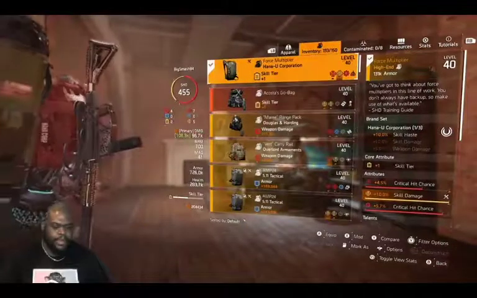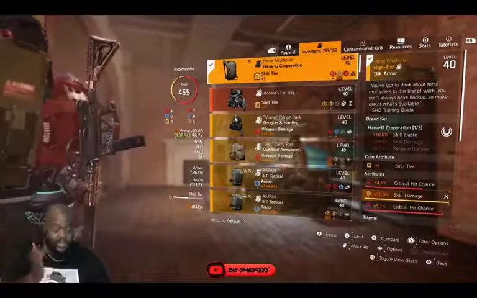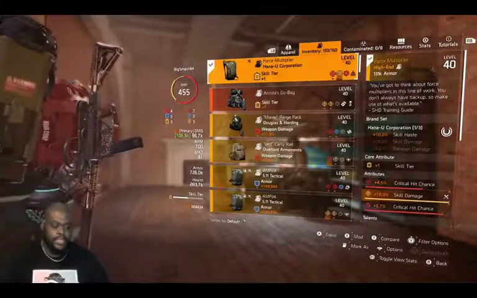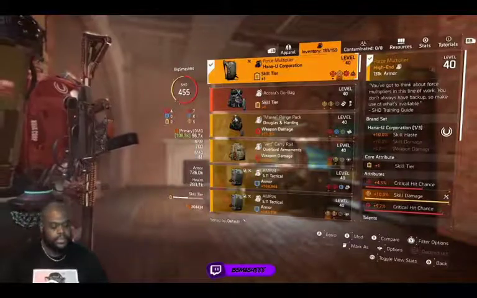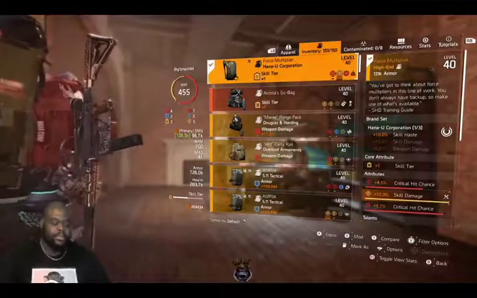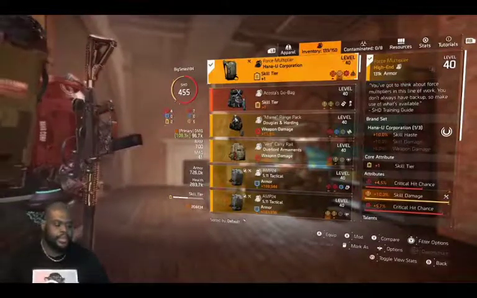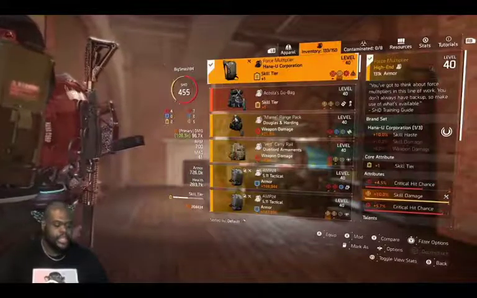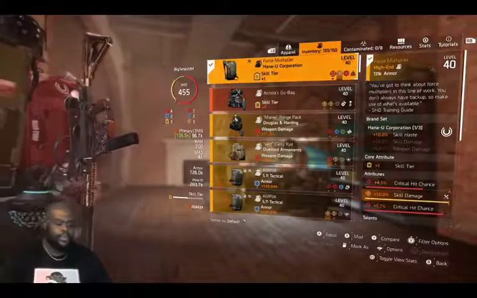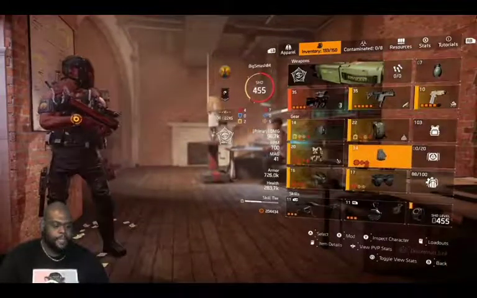So for my backpack, I'm running the named Hannah U, which is the force multiplier, and that comes with 10% skill haste. Like I said earlier, we got skill haste on top of skill haste from another gear set, so we can get our skills back a little quicker. And then this came with a skill tier. It came with crit chance. I rolled skill damage on there. And then I added a mod for crit hit chance, right? So peep that.